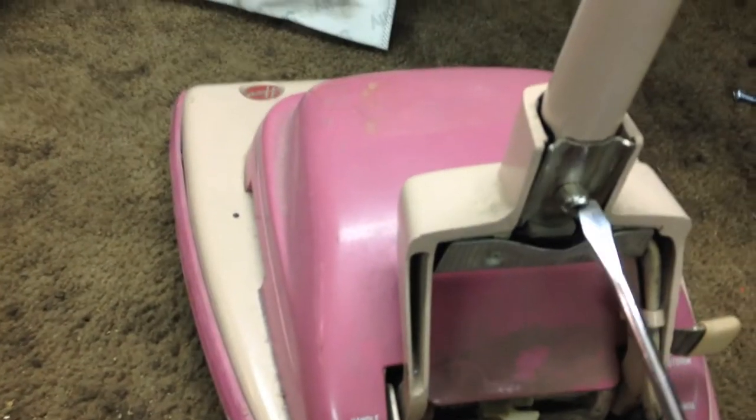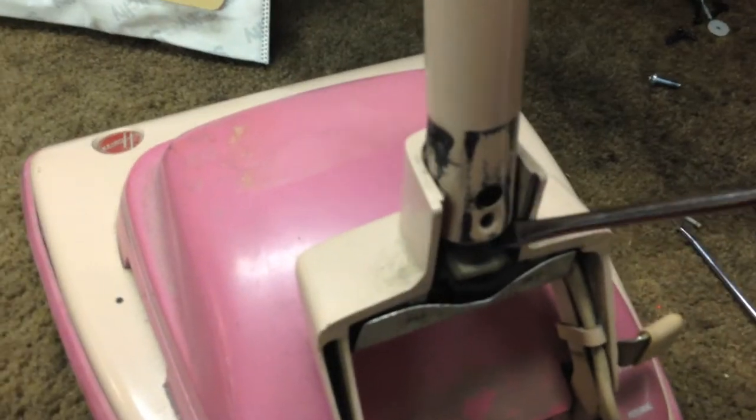Next we... this thing's quite loose, actually. Hold the screw-in, so do the nut. We've got this, lift the handle out. A little bit of persuasion to separate that.